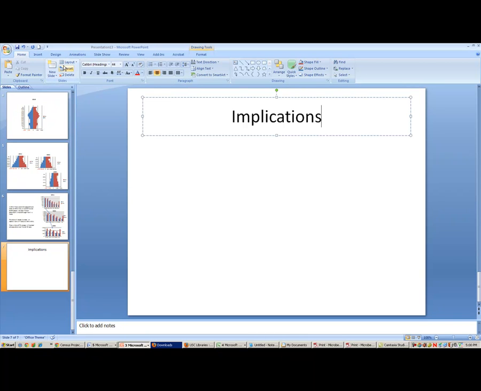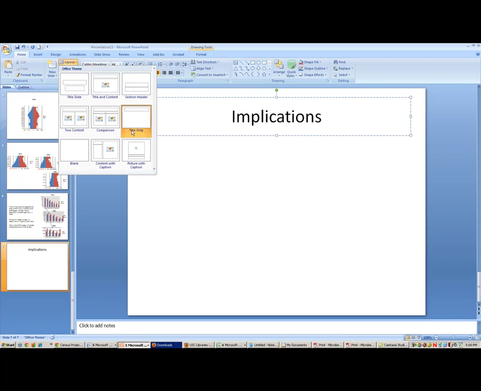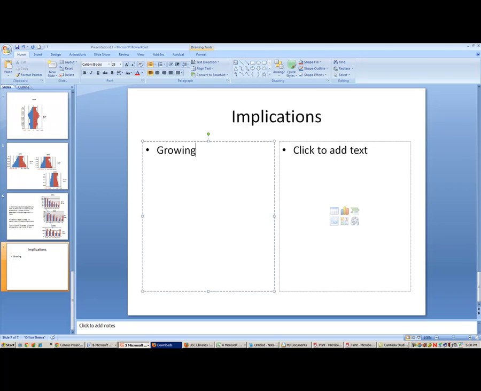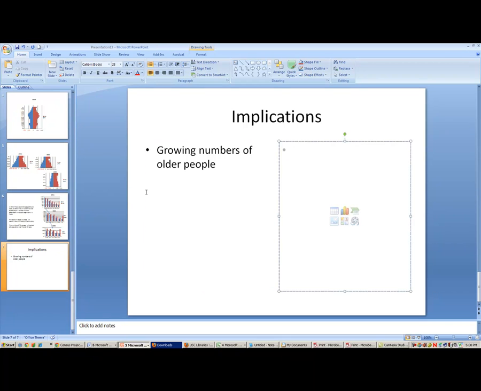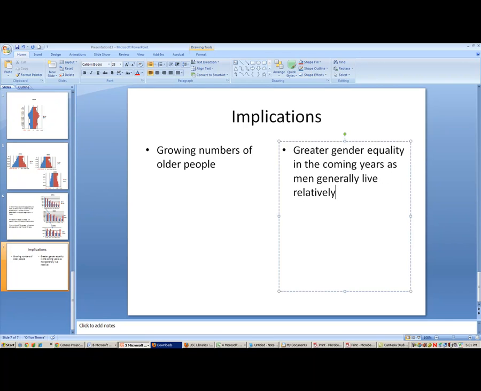which basically there will be growing numbers of people, and growing numbers of older people, and greater gender equality in the coming years as men generally live relatively longer than in the past.